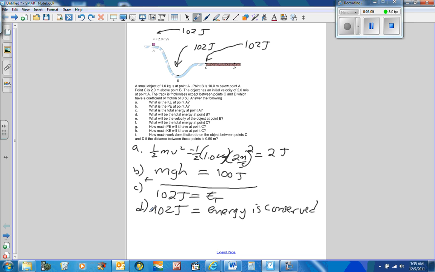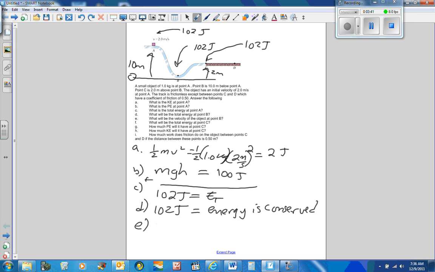So you can see energy problems are pretty easy if you just think about them, all right? What is the velocity of the object at point B? Well, because it's all kinetic at B, right? No potential. There's no potential because that's where I'm measuring from. In other words, I'm making this a 0, and I'm measuring up from there. 10 meters, 2 meters. So I have no potential at point B.